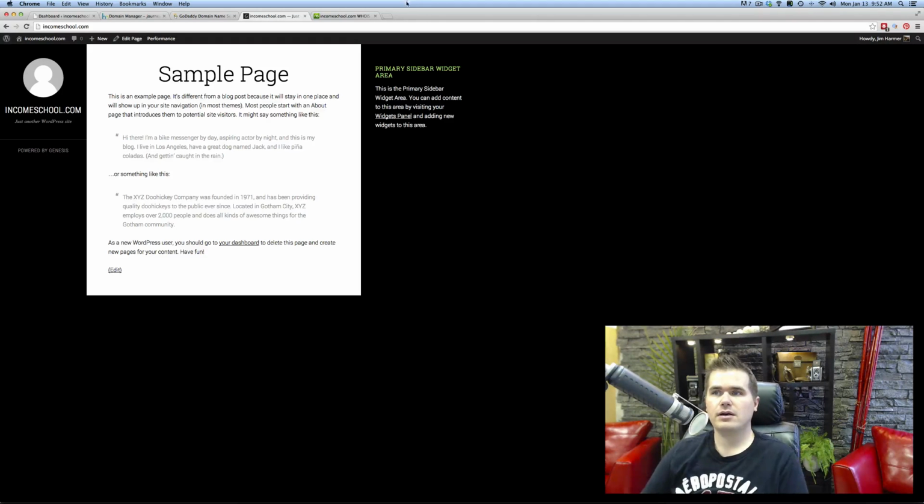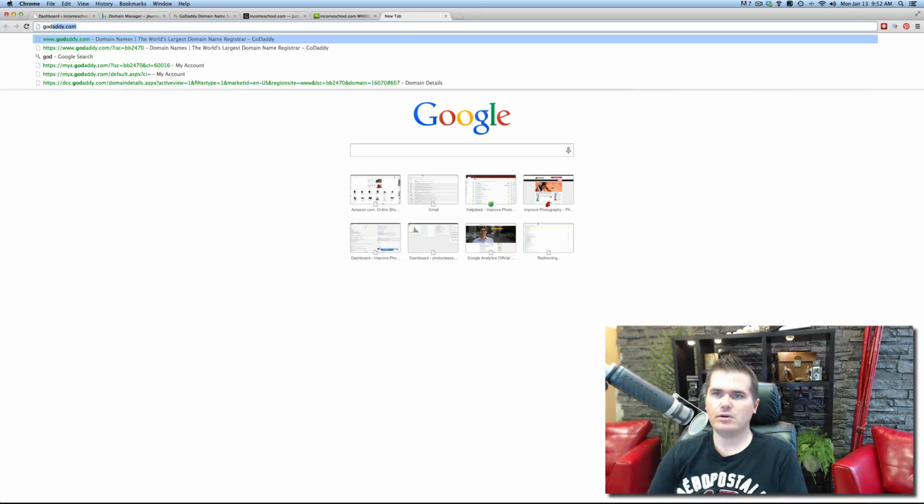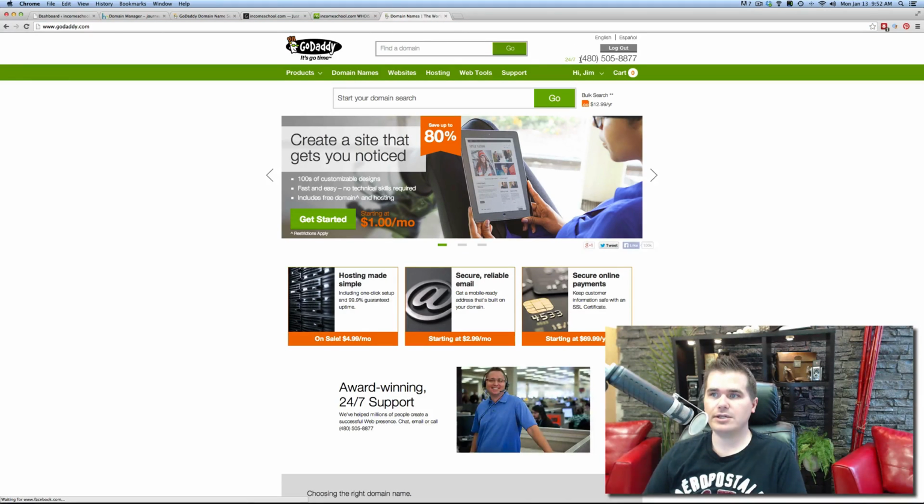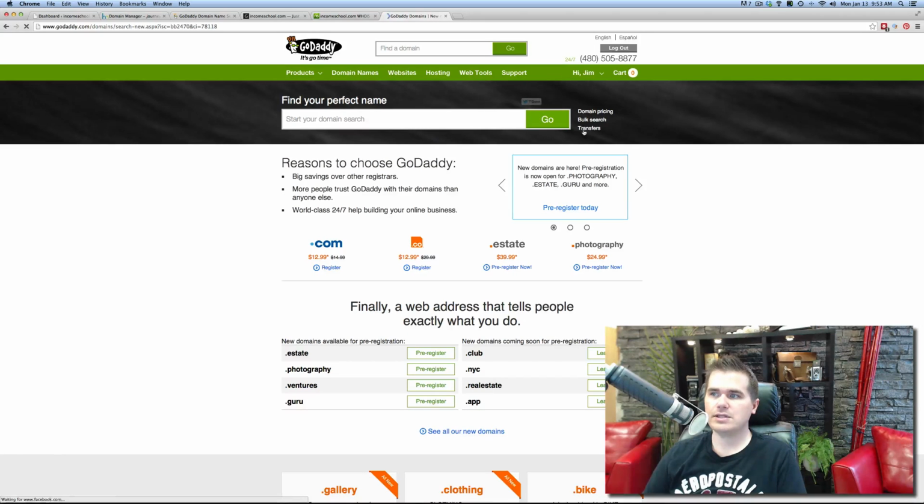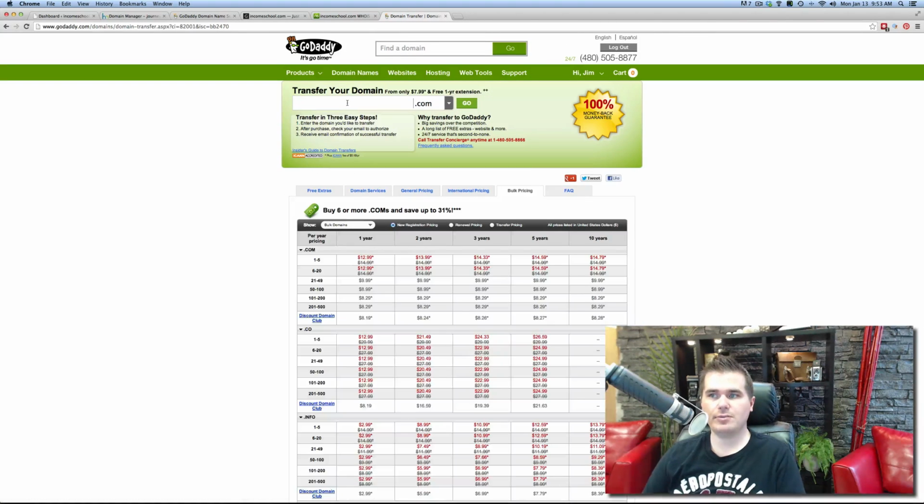Then they go to their host, GoDaddy or wherever they're going to have the domain registered. They'll go to domain names and transfers, and type in the domain that they want to get. If GoDaddy sees that the domain's unlocked, then it continues. It's going to ask for the EPP code, that long code. When you say, okay, this is it, it's going to email the person who has the WHOIS information right now and say, hey, there was a request to transfer this domain. You are the registered person as owning it right now. So here's the user and password to do that. Then you'll get that password and give it to the person who's buying it so they can come in here, type in the username and password, and go.